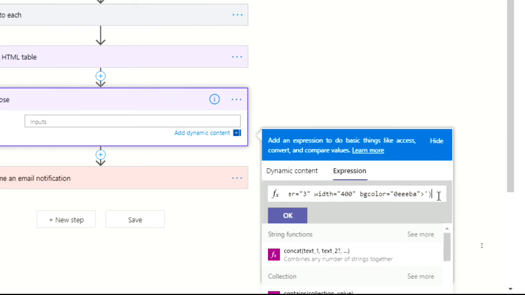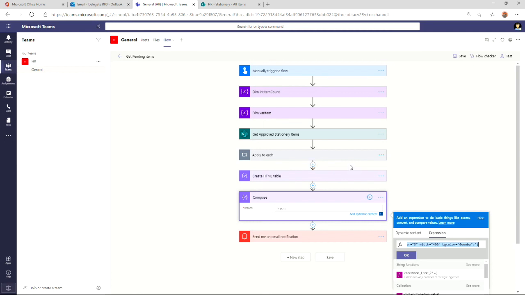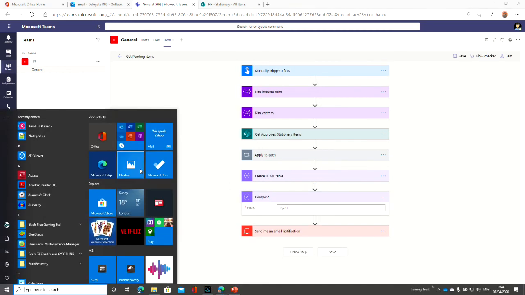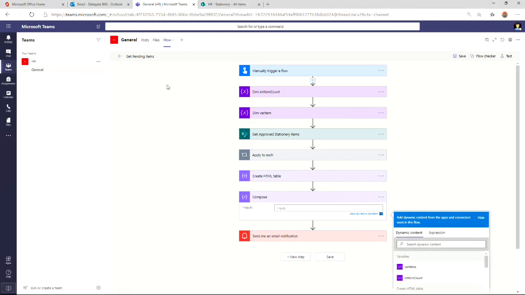Sometimes it's better to open up something like Microsoft Notepad, or if you have Notepad++, which is a very fancy free tool that actually gives you color coding based on the type of language you're working on. So I'm going to just go in here, and I'm going to just open up regular old Notepad.